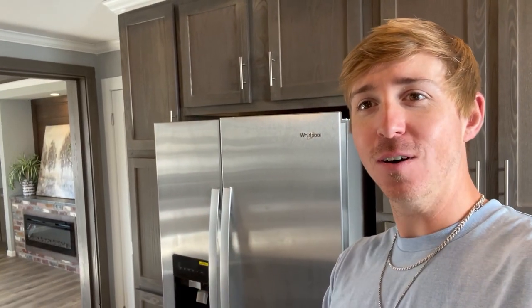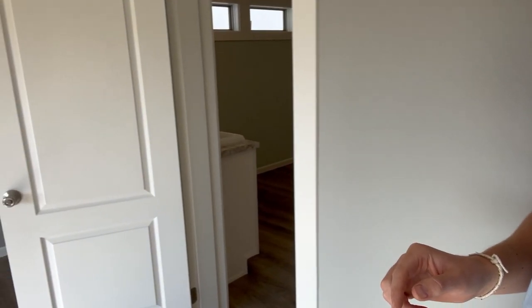We're going to get into more information and pricing on the home we just toured, but I wanted to follow up with those of you who commented on the previous video — a lot of you knew it was a Winston. This is a home manufactured by Winston, and the model name on this one is the Grayson. Several people got that right, and one person in particular said it was their favorite home on the channel.